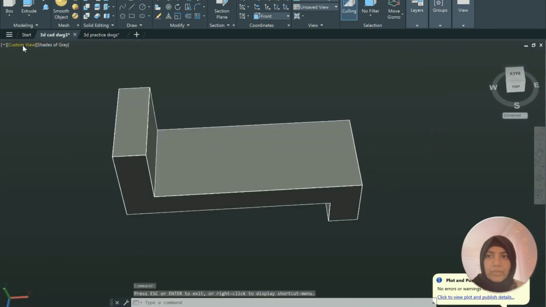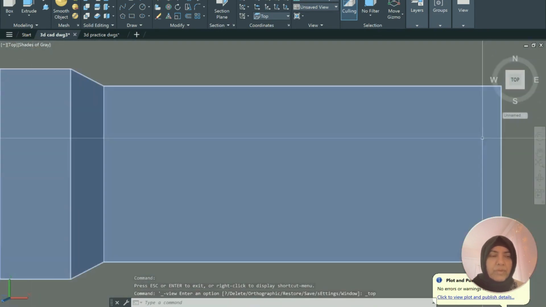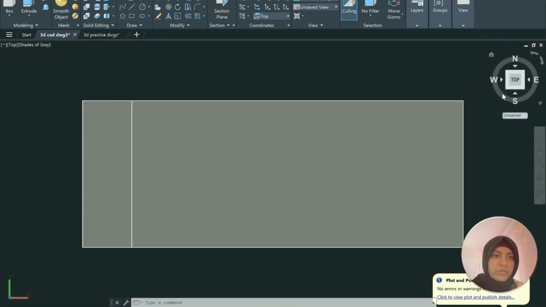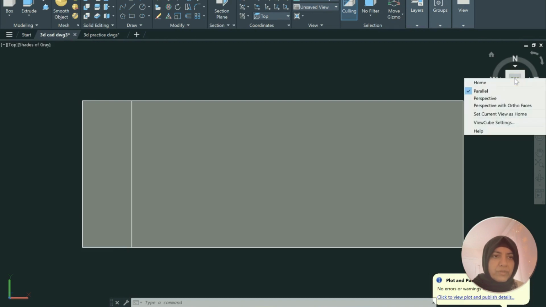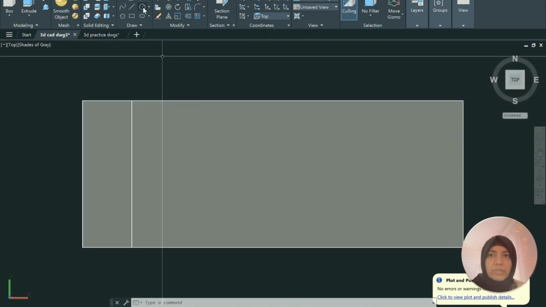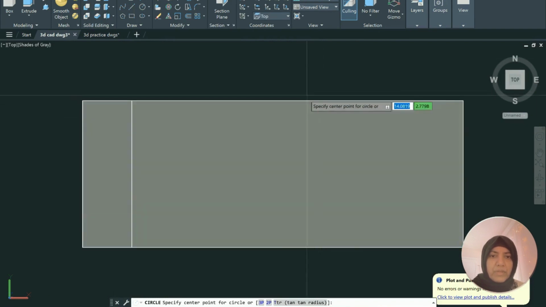Now let's make it a little bit interesting. Go to the top view, hover over this view cube and click on parallel. You have to right click to show that menu. Now over here, select a circle and then hover over this. Make sure you have your midpoint snap on, and then track.